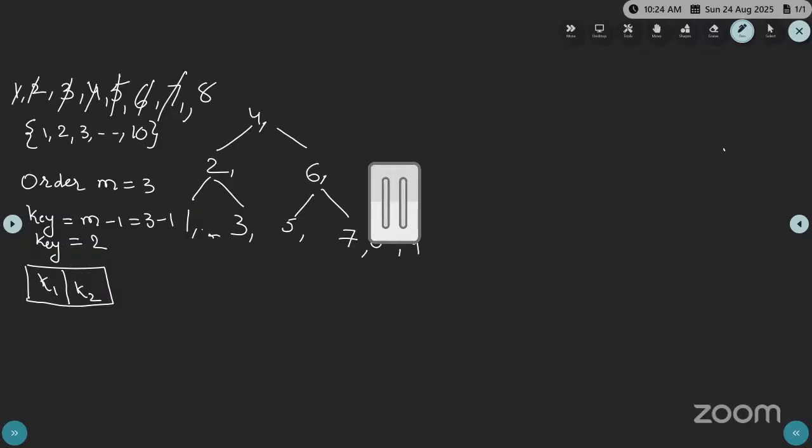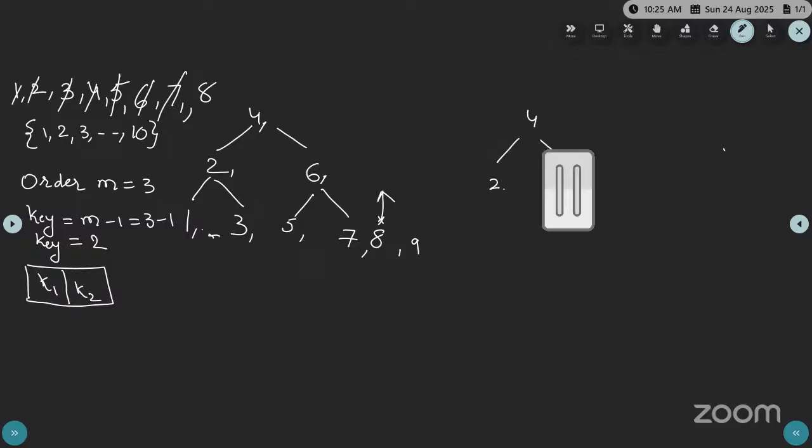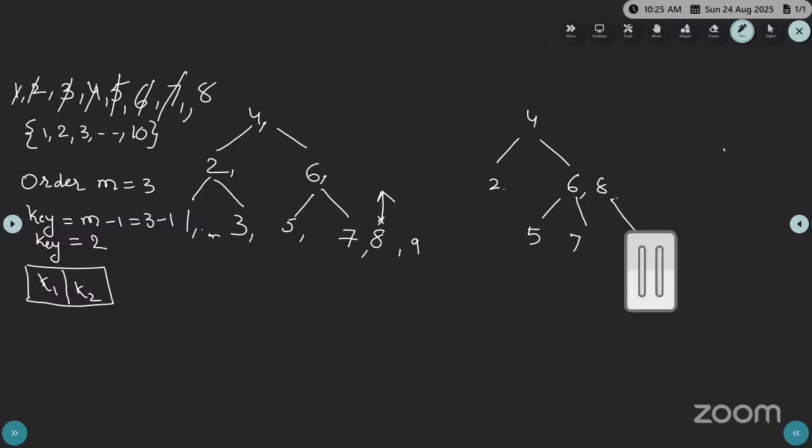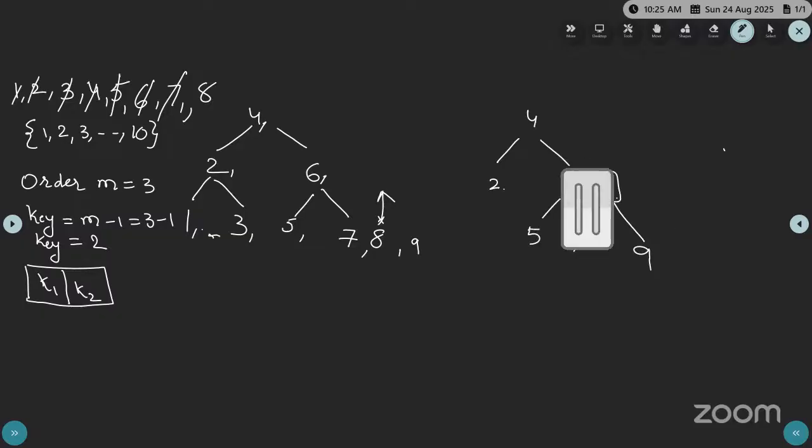Now tell me the new one. 4, then 2, and 6. Next to 6 there is a comma, here 8. 6's left hand is 5, 6's right hand is 7. 8's left hand is 7, and 8's right hand is 9. That's it. This one belongs to 6's right, 8's left.